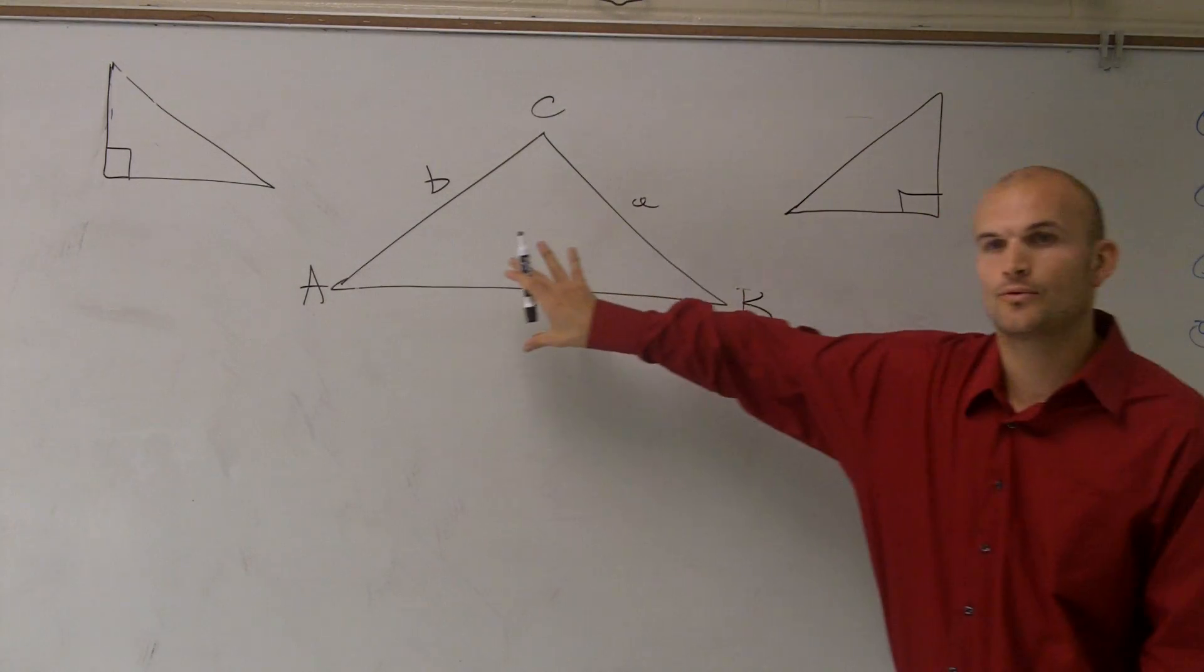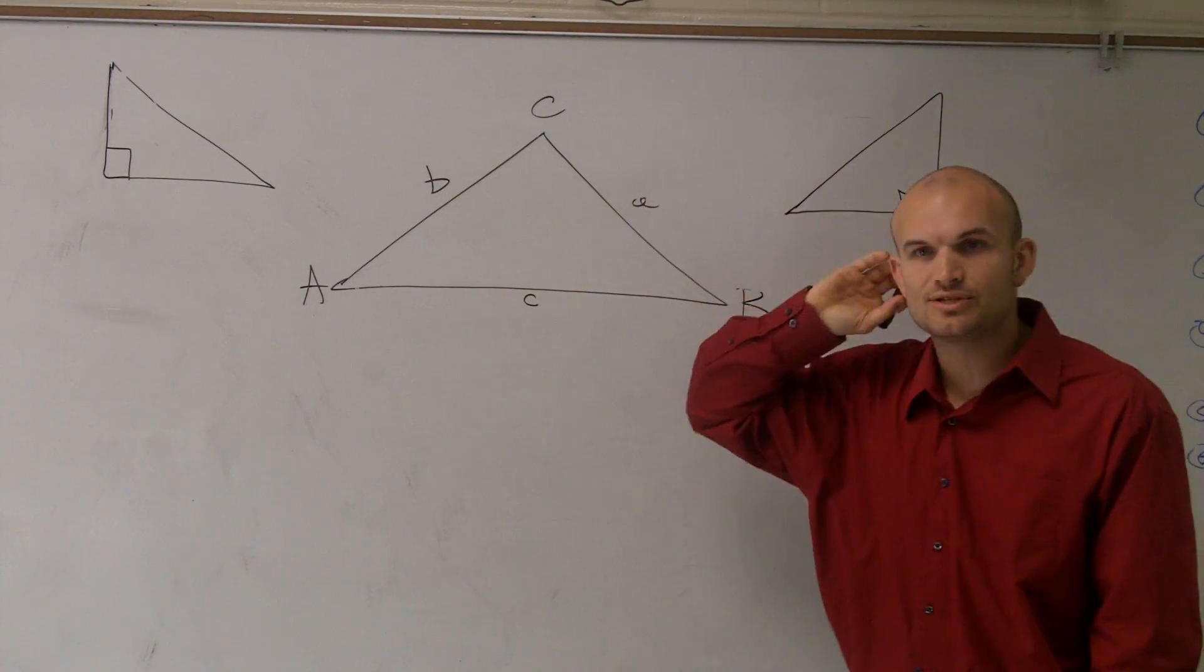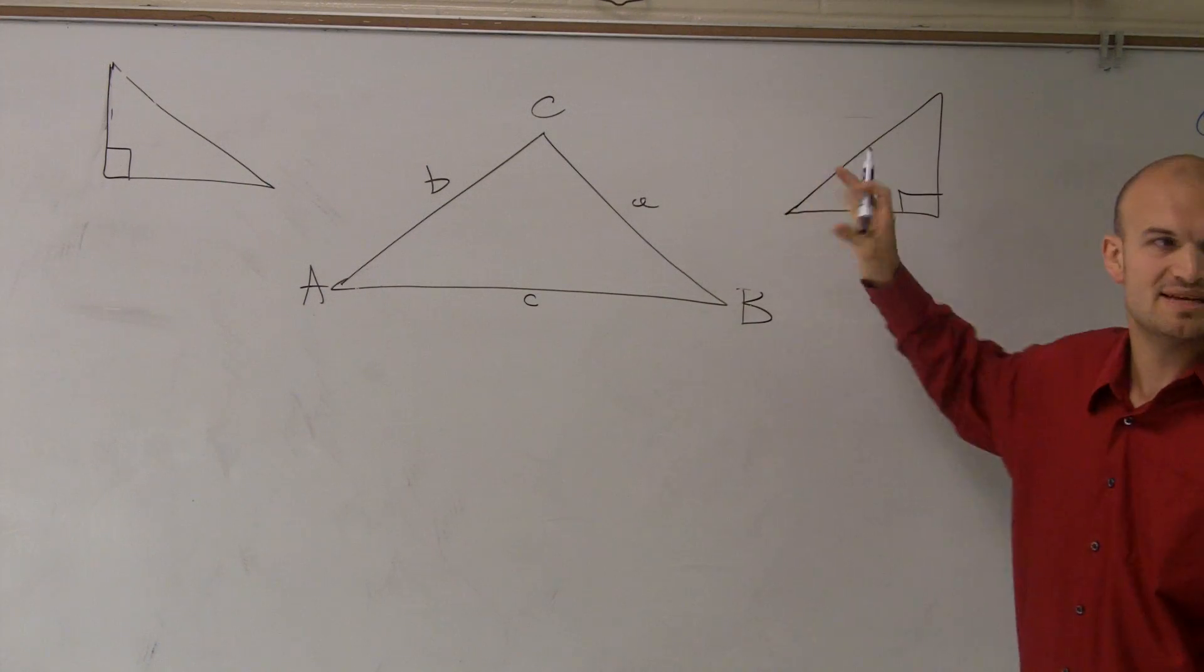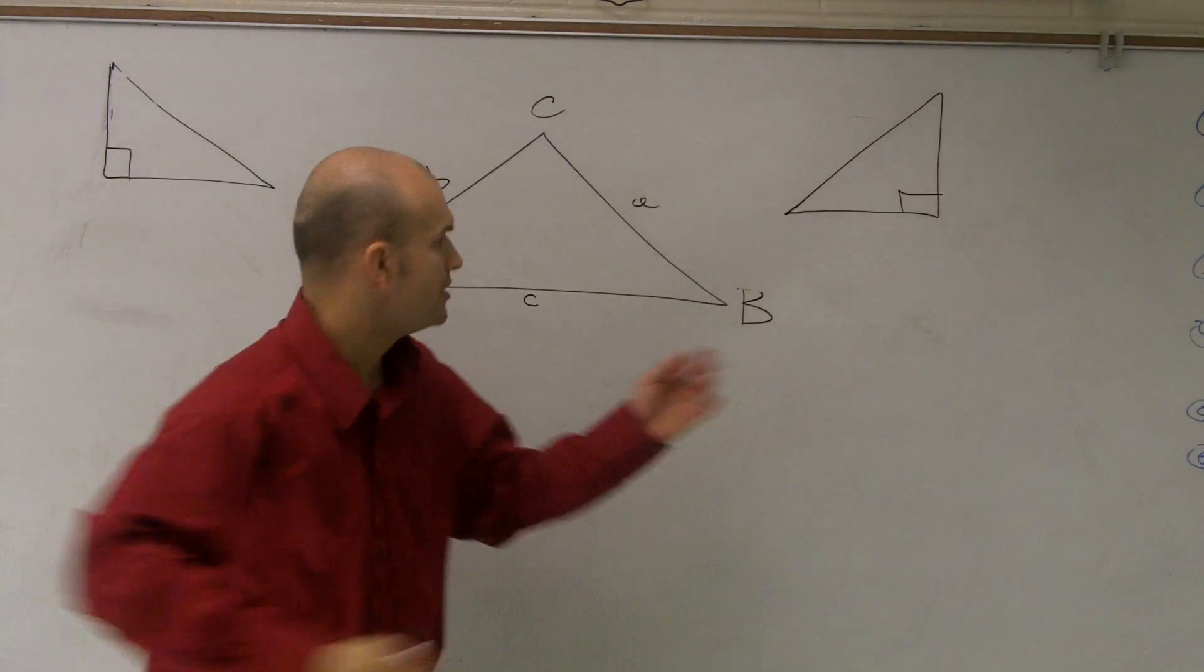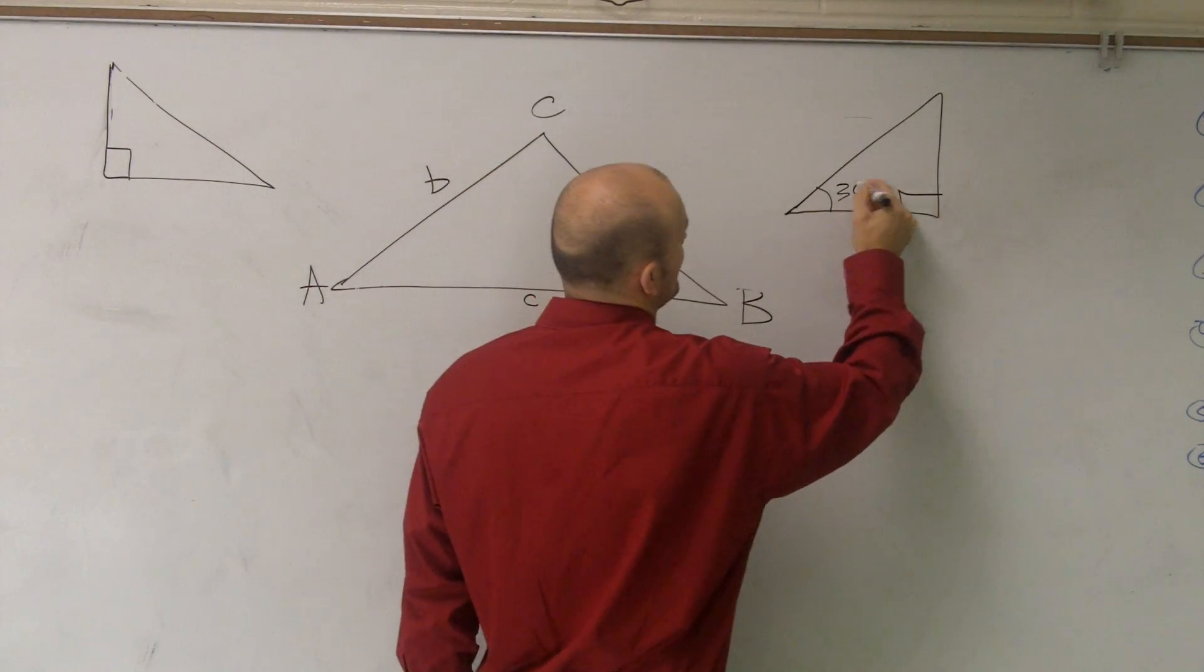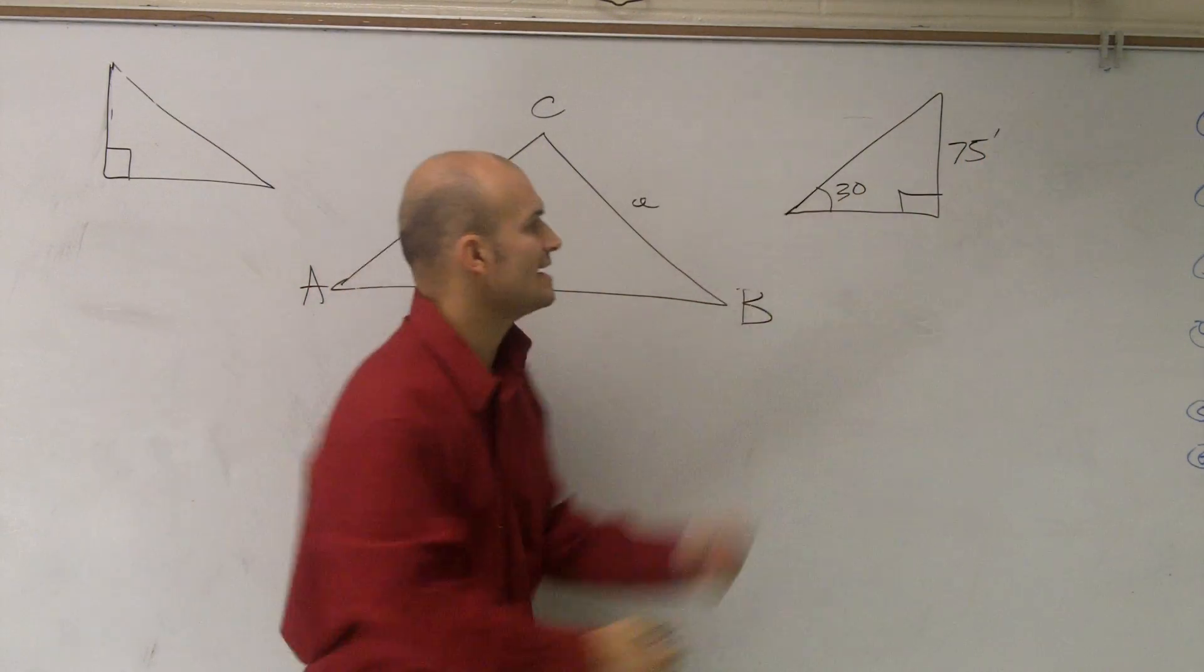Well, now we're not going to be dealing with right triangles. So what can we do to figure out the missing lengths? Remember, we talked about this in our previous chapters. If I give you an angle and 75 feet or something, how can you find the missing angle?